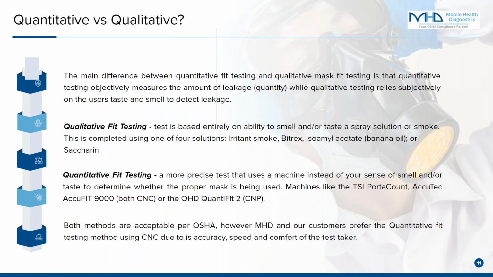But that would put you out of compliance if an OSHA inspector came in and asked your employees how the test was conducted, and they said, oh well, they put the hood on my head for 10 seconds, sprayed the challenge agent, and I said I didn't taste it, and that was it. That wouldn't pass muster with OSHA, so you might find yourself in a bit of an issue. Whereas with both the QuantiFit and the PortaCount or AccuFit 9000, the screen tells you the exercise that needs to be done. It's very regimented. So that's a long answer, but basically, both the CNP and CNC can be very accurate when performed properly. I guess that's where I'll leave it.